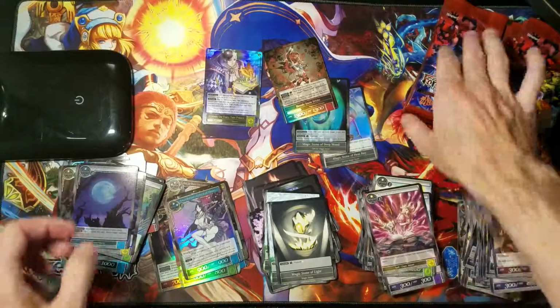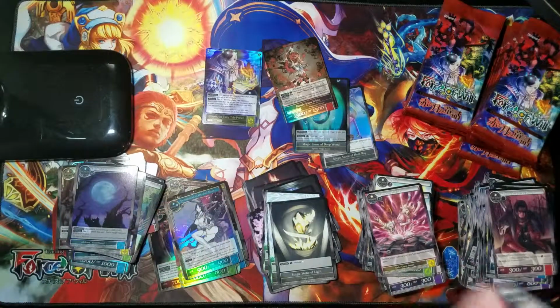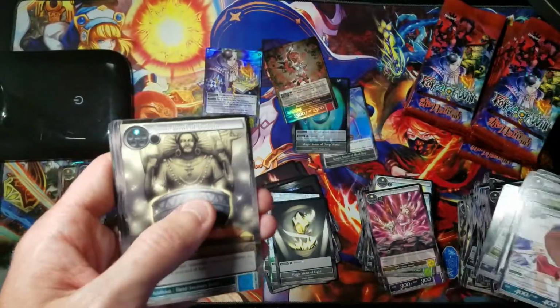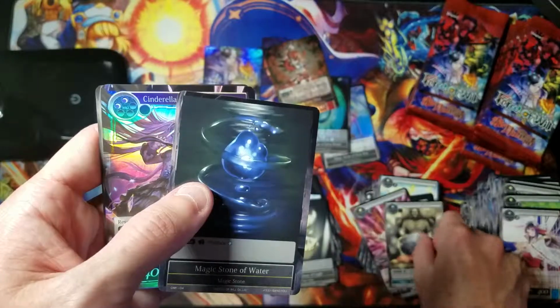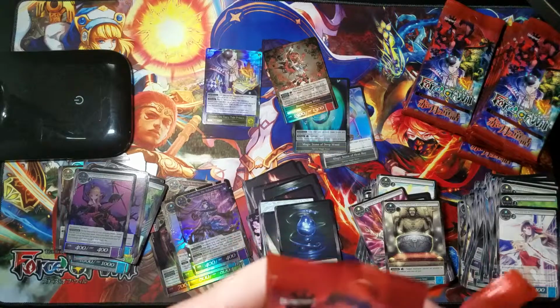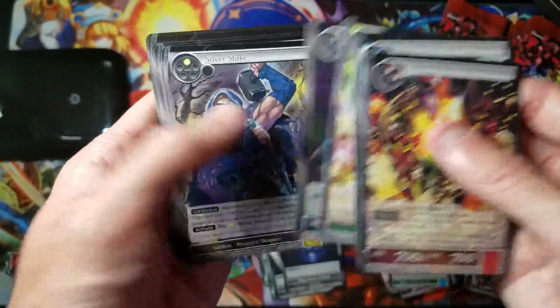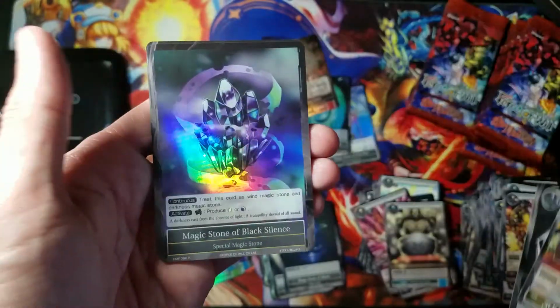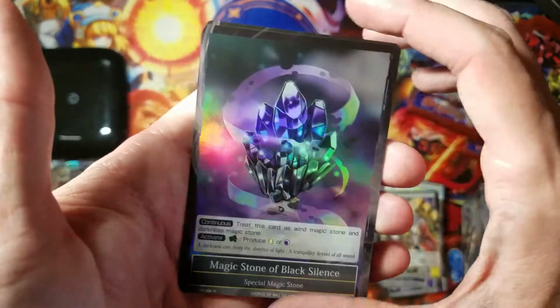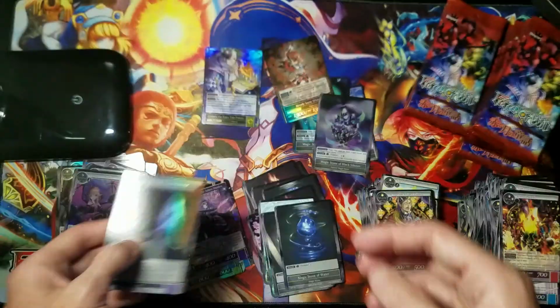Pale Moon. Boring pack. Cinderella, super rare. And Vampire Staff. Yes, nice. Pretty card. Foil Magic Stone of Black Silence. Probably fetches for a buck. Lonely Girl in the Dark. That's meditating. Spiral of Despair.